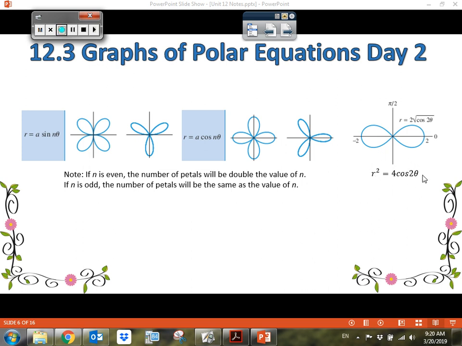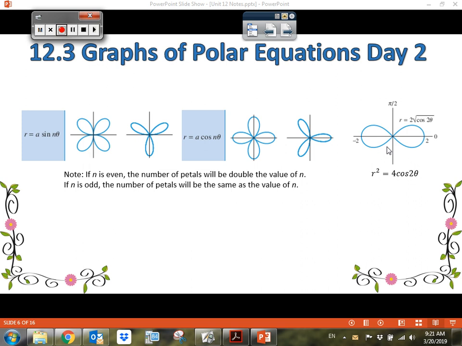So what does that mean? Well, really it's this equation. It's the square root. And so how do we graph that? Well, basically what that means for us is that this is a 2. We should have 4 petals. It's a 2. But because it's been square rooted, all of the negative r petals are eliminated. Why? Because r can't be negative. R can only be positive. So we actually are returned just half of the number of petals that we normally would have.